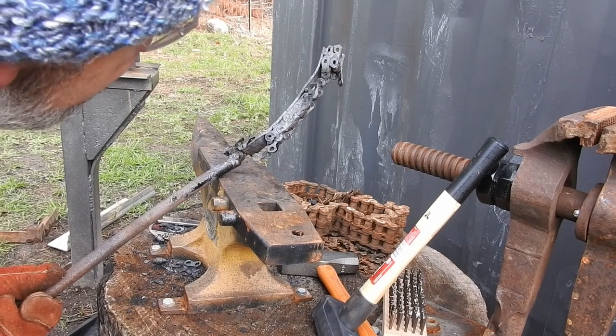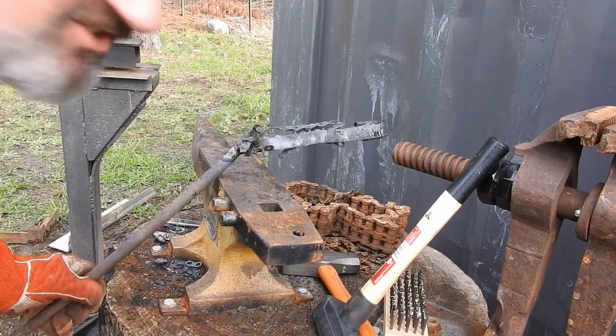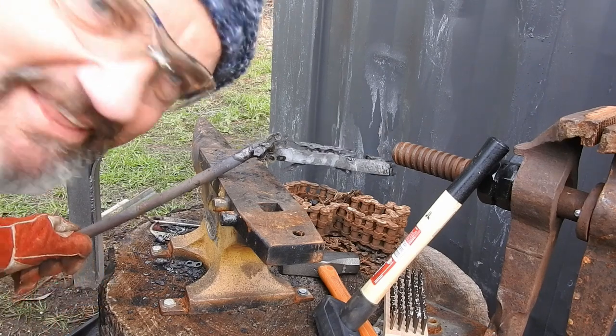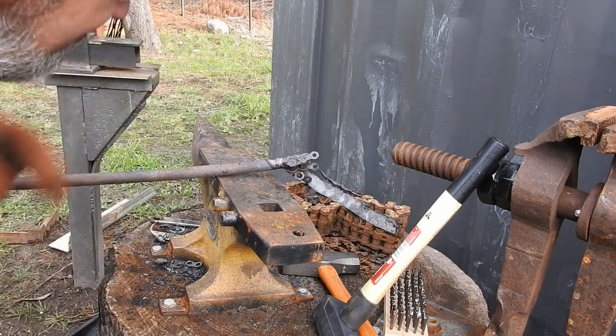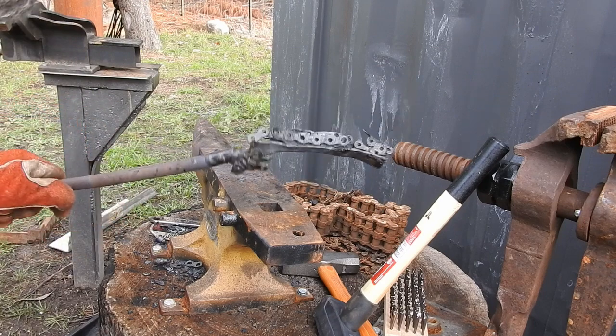But yeah. Still good fun playing with the forge and hitting things with a hammer though. Yeah, that was good. Oh well, not to worry, we'll do bugger all with that.